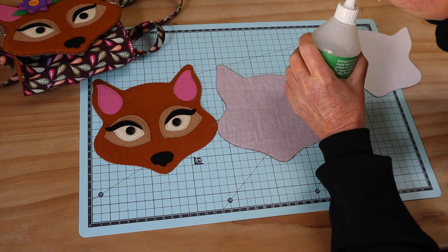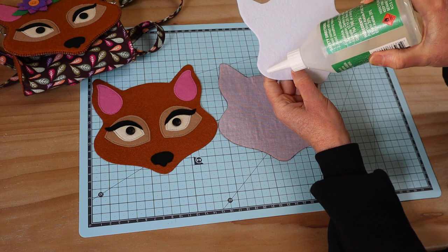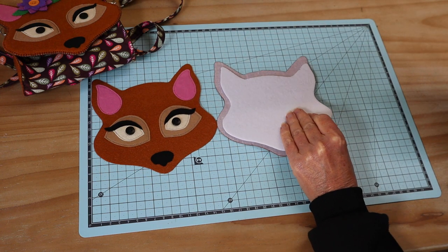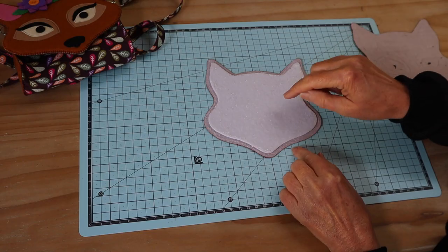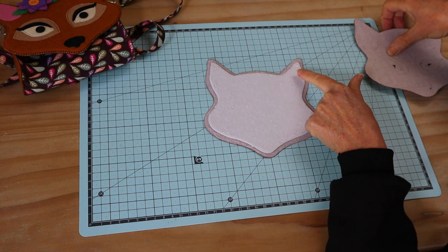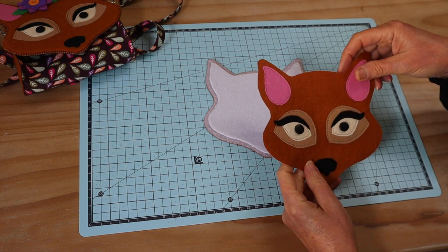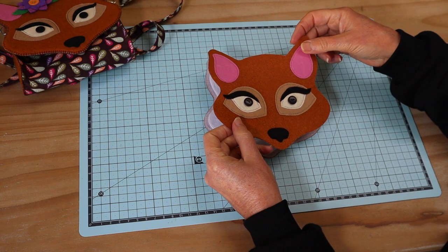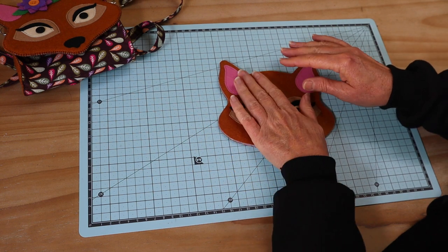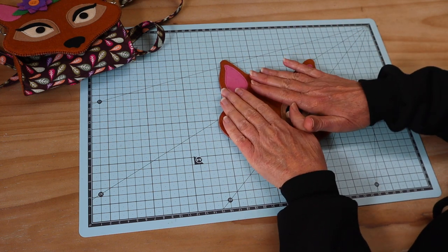So I'm just going to get my clear craft glue and I'm going to add my glue all over that piece and settle that one in on the front there. Now with that little felt filler in place, now I've added more glue all over the back and right around those edges, and I'm just going to position my little front face exactly in line over the top there. And just be careful to line everything up and then give that one a good press down.